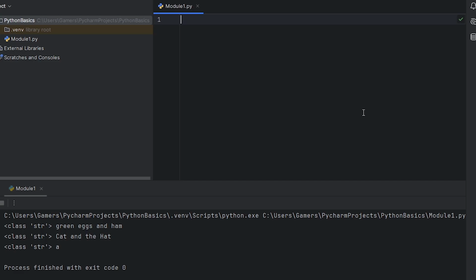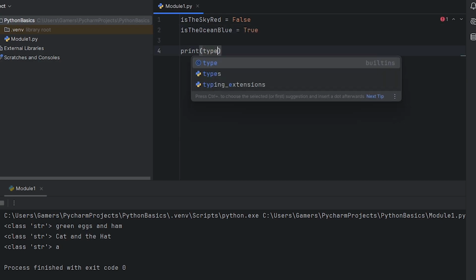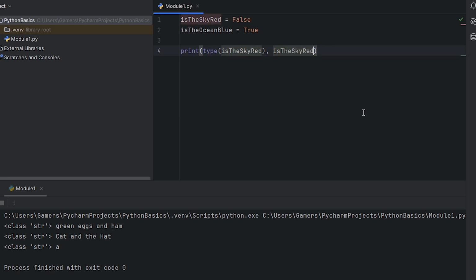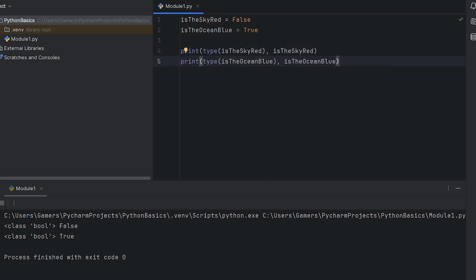So if I said is the sky red equals false, is the ocean blue equals true. Once again, let's use that built-in, and we're going to print both of them out.